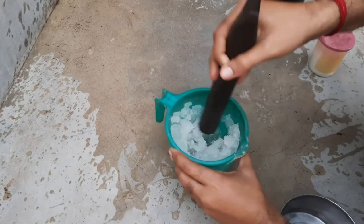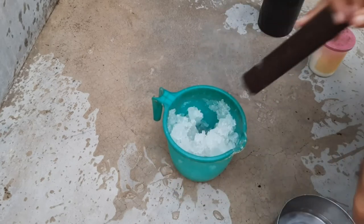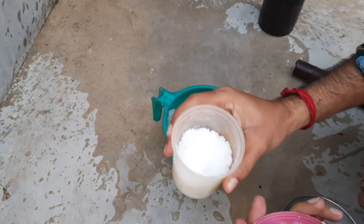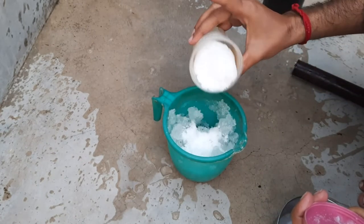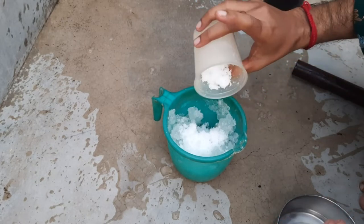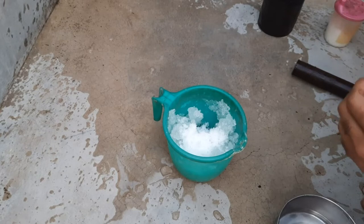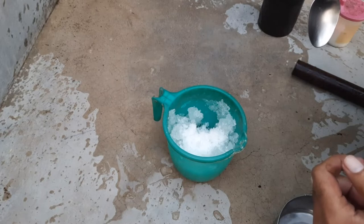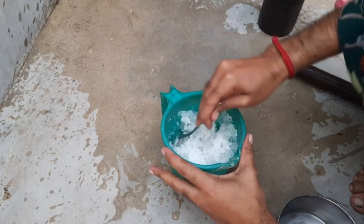Okay, now with this crushed ice, we'll mix some salt. Salt? Yes, salt. But you have to maintain a ratio, 3:1: 3 ice and 1 salt. The ratio of ice to salt is 3:1. Okay. Yes, now we have to mix it properly, like this.